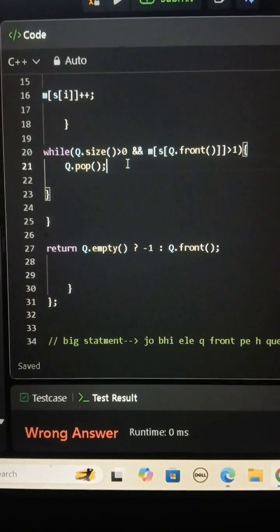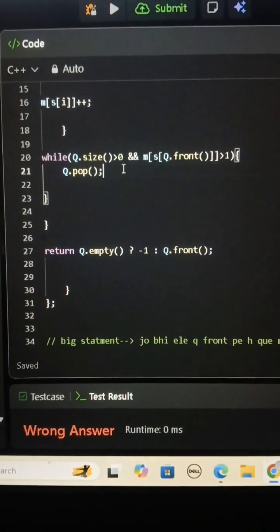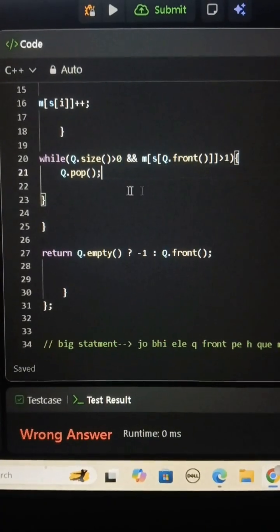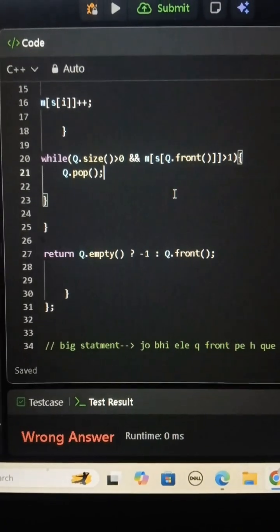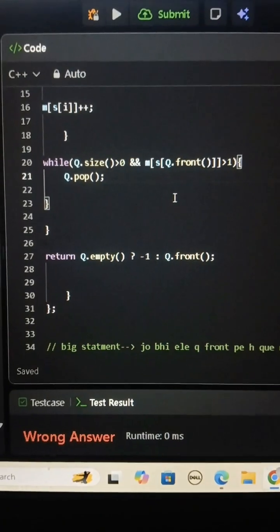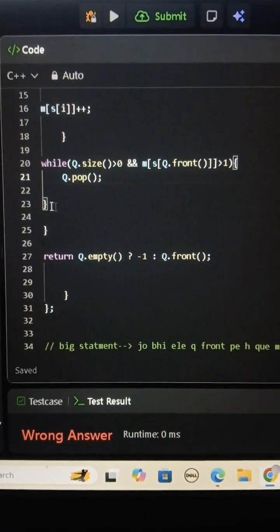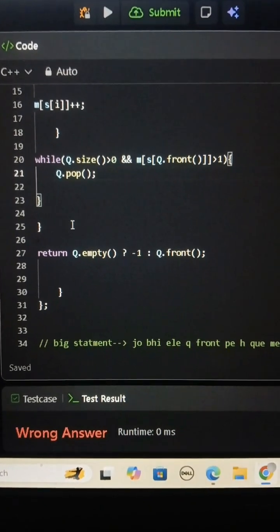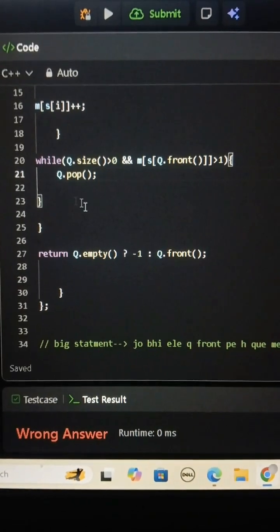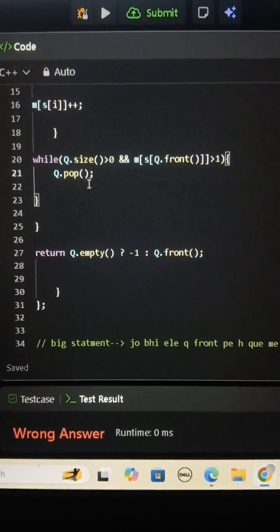We always pop from the top of the stack. Likewise, in the case of a queue, we will pop the element from the front of the queue. There s.top stack.pop means here similar to q.pop here.